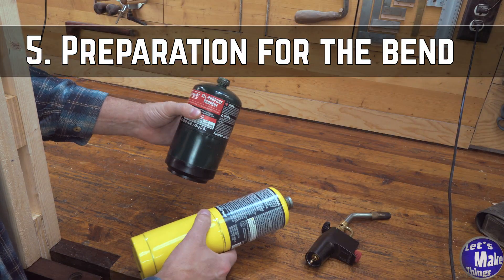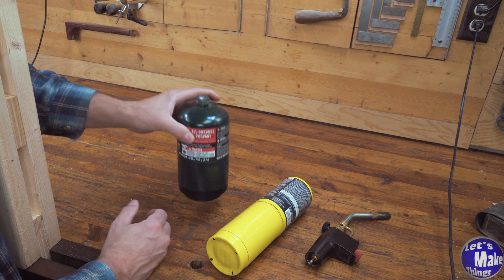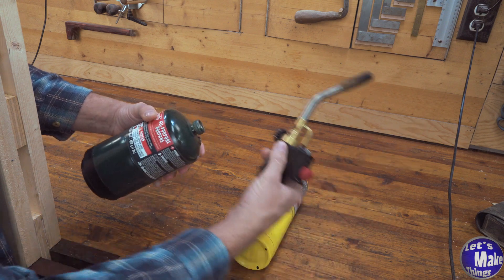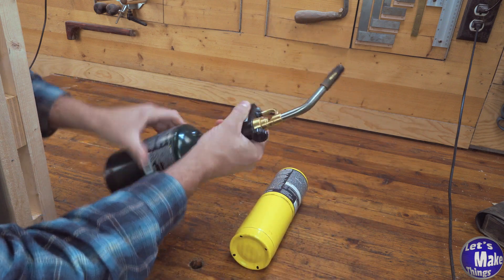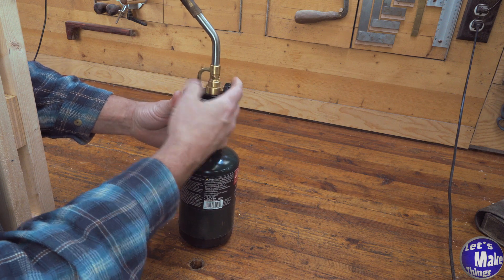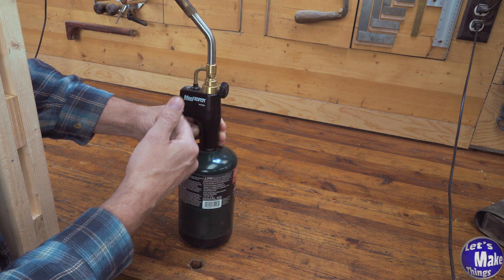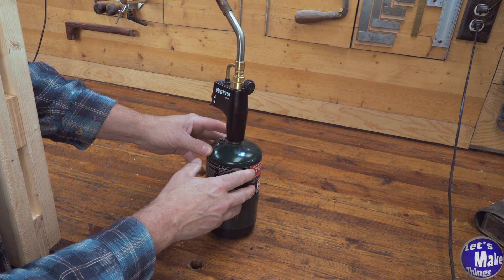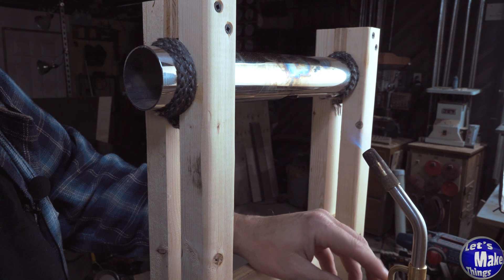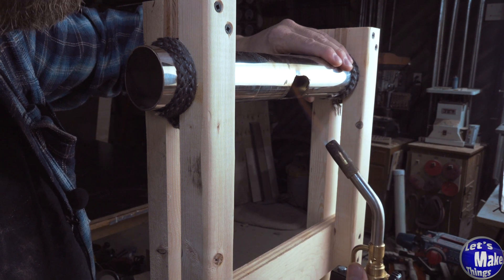Before we get into this, let's talk about propane tanks. I'm going to be using camp propane tanks, which you can get at any store — even Walmart. The reason I'm using this size is that it's a little wider so it won't fall over, and it's a lot shorter than the other kind, making it the perfect height to get right next to my tube. Torches do get very hot, so it's important to have a valve on the end that will allow you to bring the flame down. I'll turn it on and move the flame right inside that hole.